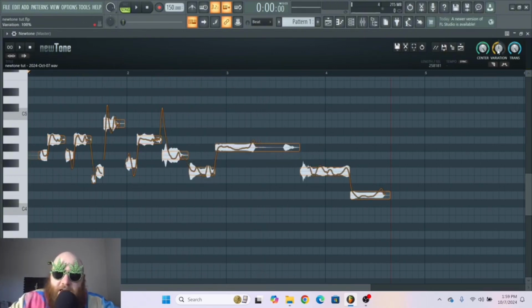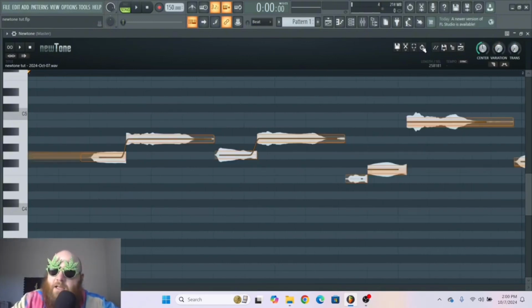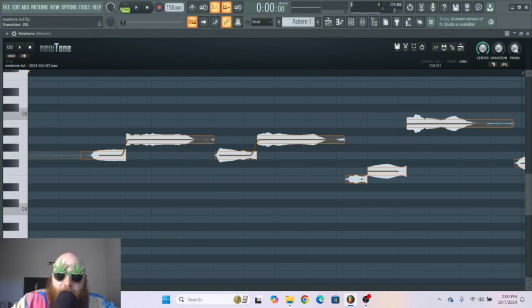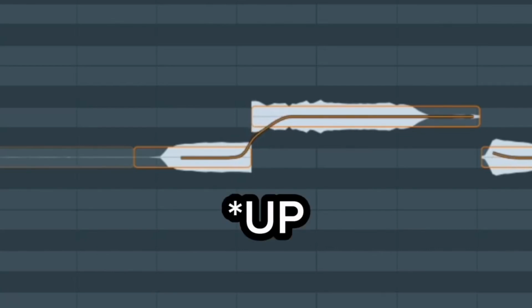And then beside variation, we have trans. This knob is going to determine how sharply the pitch is changing from note to note. Let's zoom in, and I also have variation down all the way so you can see this very clearly. And we'll turn up center all the way also. Now, when I bring this trans knob up, just pay attention to this curve right here. If you have it all the way down, it's going to be very sharp, very T-Pain-like. And if you have it up, it's going to make it kind of glide into the next note.